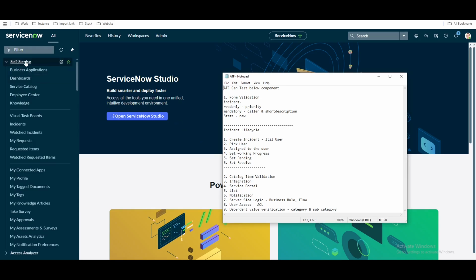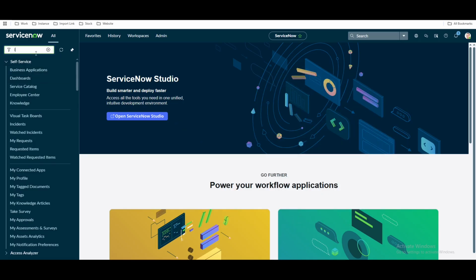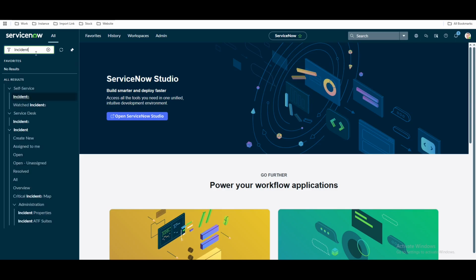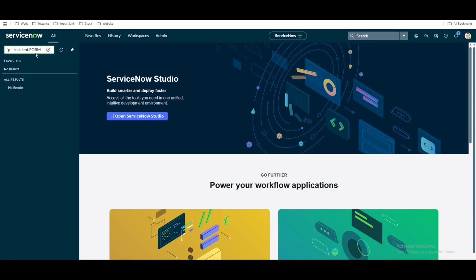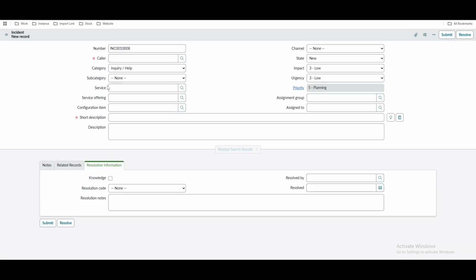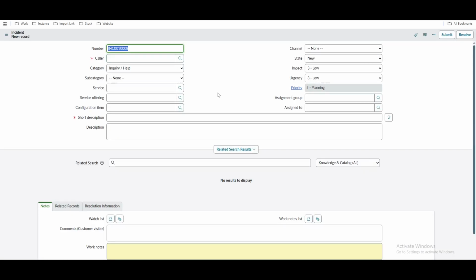For that, we are first going to show you the incident form. So let's say this is the incident form. Whenever you open the incident form for the first time, you have to select the caller and short description, as we discussed earlier. Let's say I'm selecting a caller called able tutor.